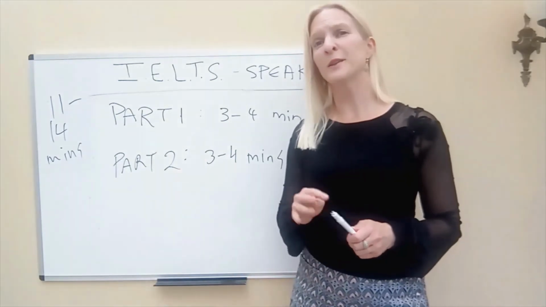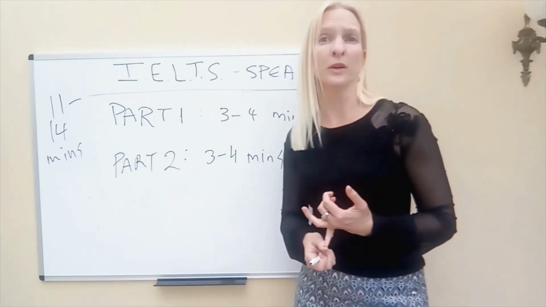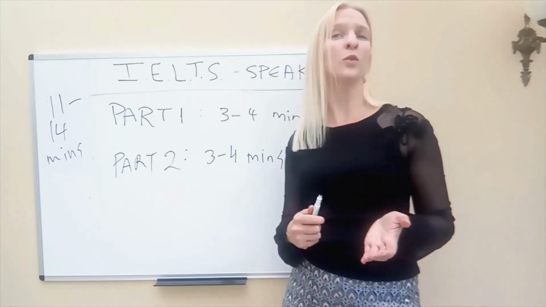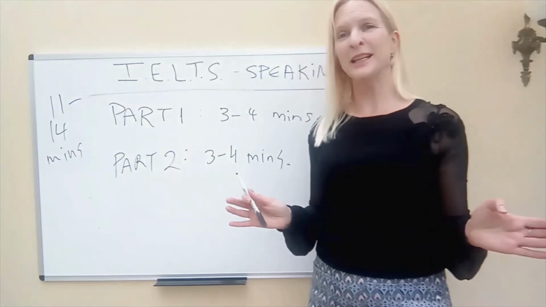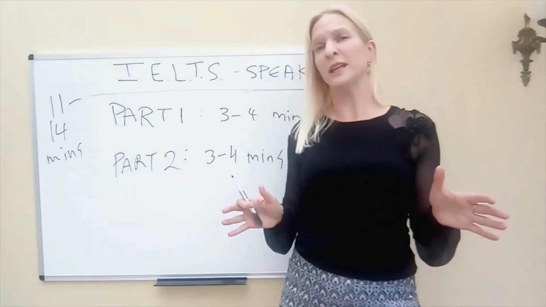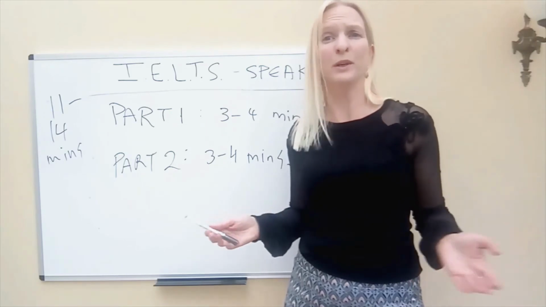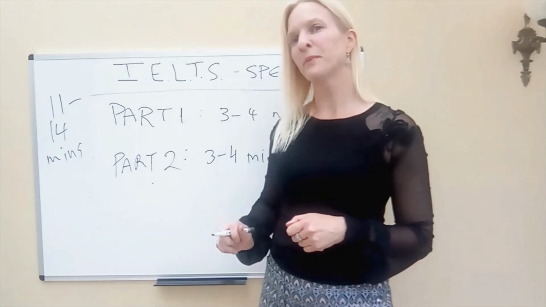But there are certain topics that come up a lot in IELTS. Those topics may be sports, or reading, or television, or movies, or family, or a big one seems to be cooking. I don't know why, but cooking seems to come up a lot. Maybe because cooking is a neutral topic that is very common in every culture. So that's part 2, 3 to 4 minutes.